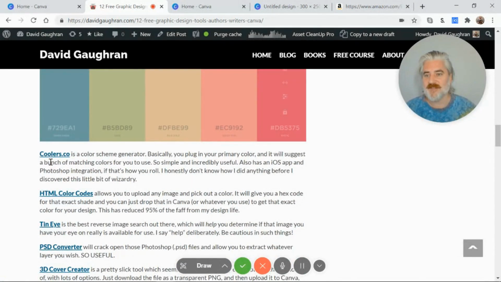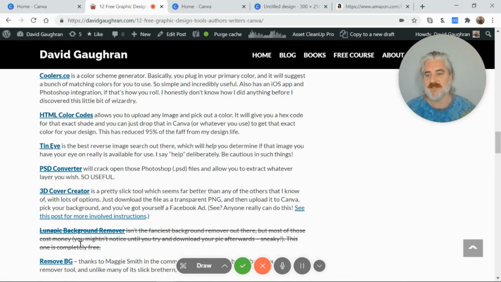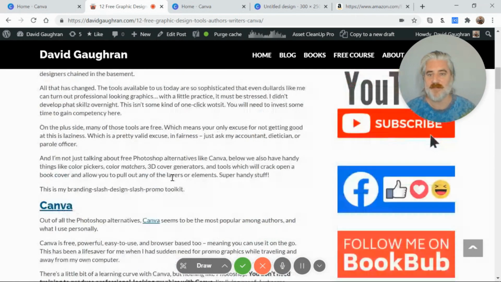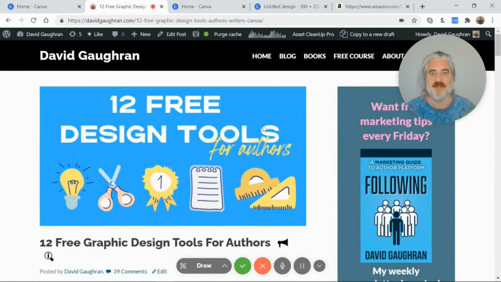And then there's also other tools here like this color scheme generator to help you match colors, which people like me need. I'm not actually colorblind, but I might as well be because I just can't match colors. But luckily the robot powering this website is perfect at it. And there's lots of other tools that you can explore there. I'll just put a link in the comments and you can look at it if that's of interest.